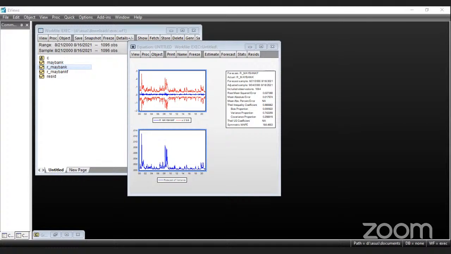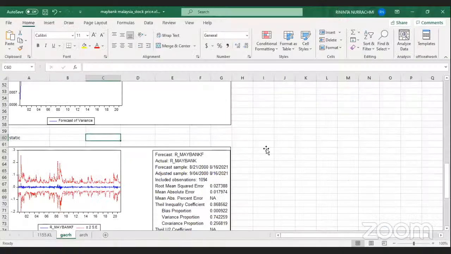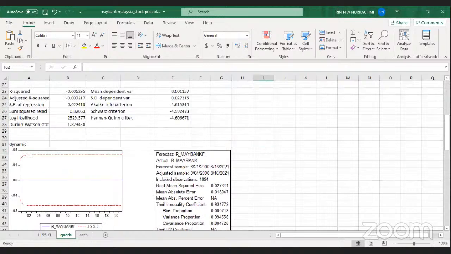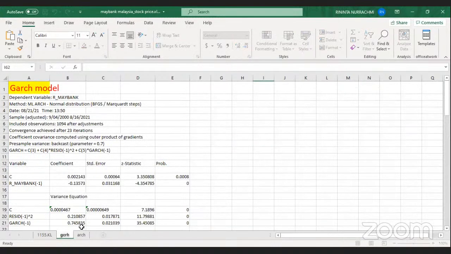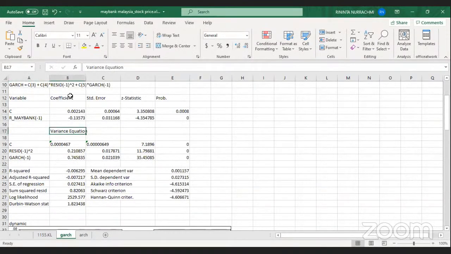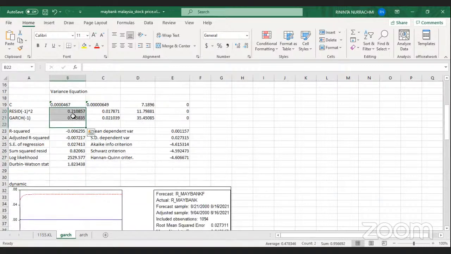Okay, let me show you again the answers on this one. Okay, you can see the Excel right now, right? This is where I put the result. The GARCH model, you have the variance equation and the mean equation. So this is the ARCH and this is the GARCH. So you combine this, you get the numbers of volatilities. Usually approaching 1, usually 0.99 or 0.95.